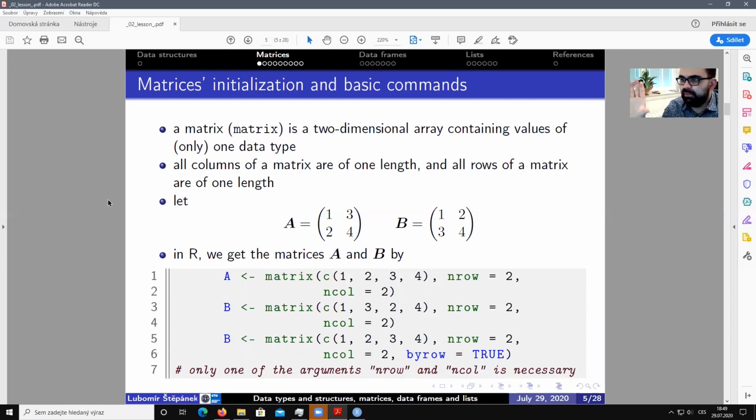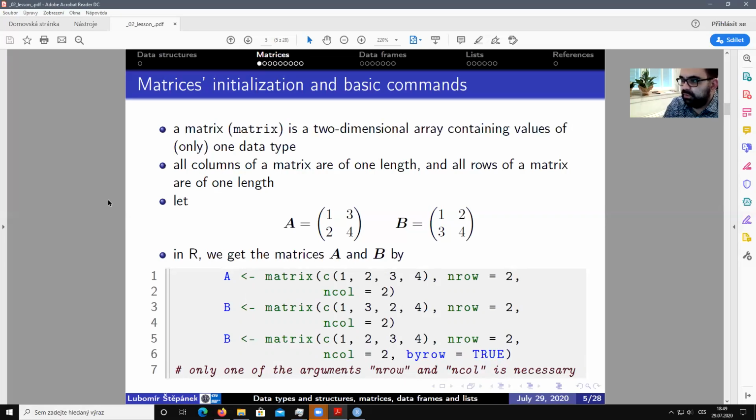Only one data type for all values stored in a matrix. It really reflects the definition of a matrix in mathematics, but it's not necessary to know about the theory of linear algebra. Forget about that.